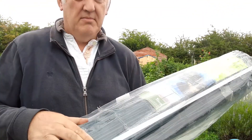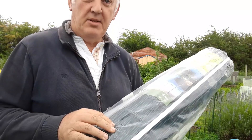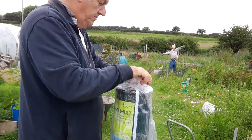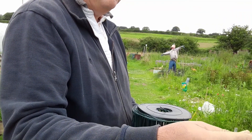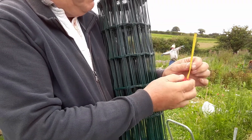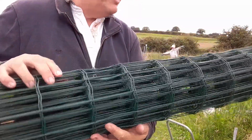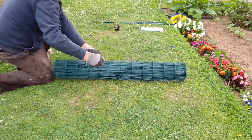The holes are a bit smaller than we'd like ideally, but as this is what's available at the local store, it'll make do. So this is our netting — 10 meters by 1200 millimeters — and the holes are around two inches by four inches, which could have done with being a bit bigger, but that will be fine. Let's unravel this, cut some down, roll it out, and give it a measure.